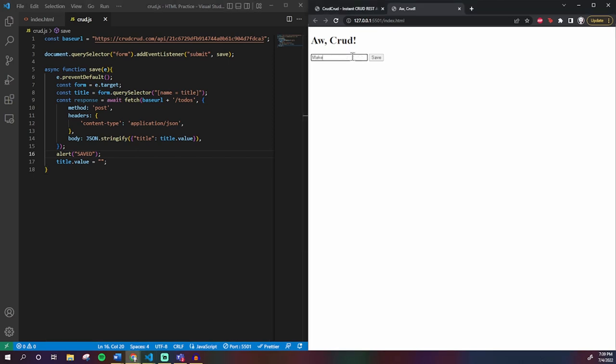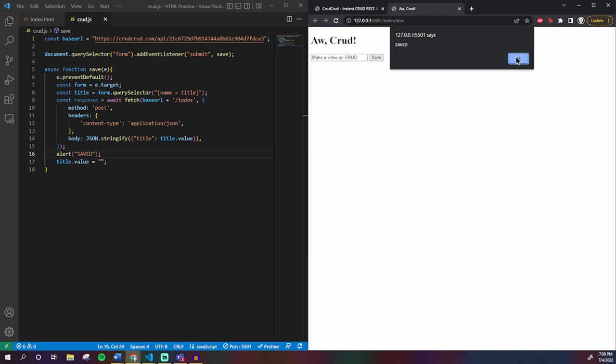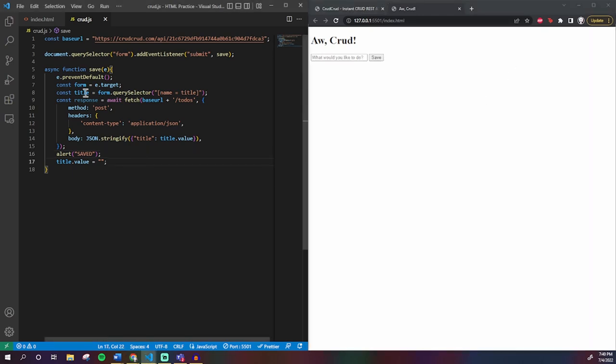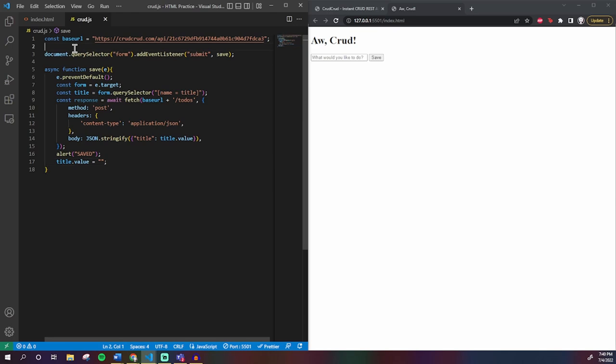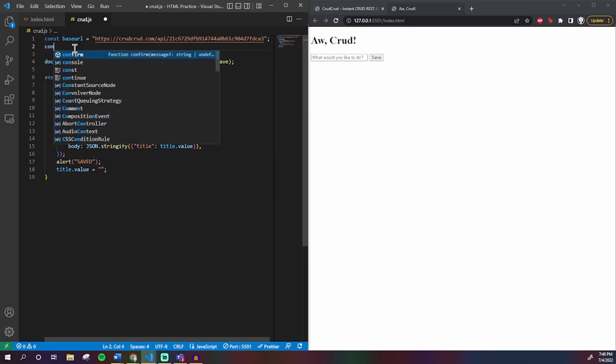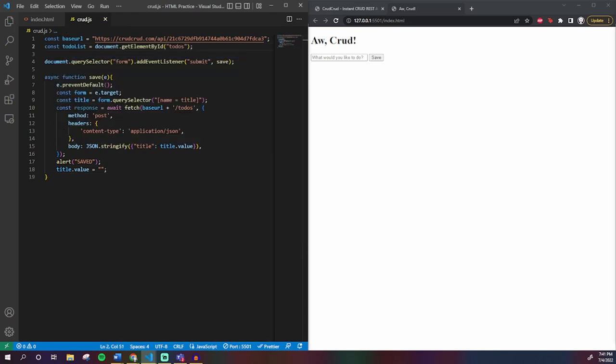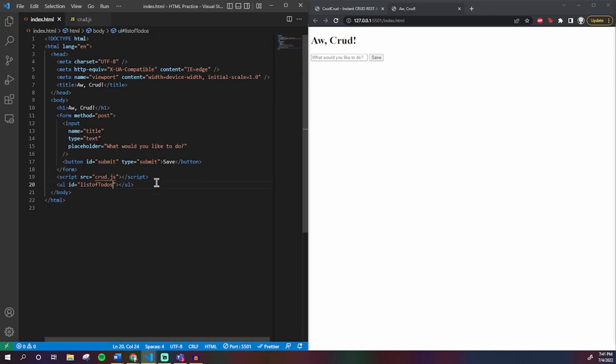So we stored our stuff to the server, but now we want to see it. So now we have to do reading, or getting as it's also called. To do this, I want to do some stuff in our HTML document first. I'm going to add in a UL, or unordered list element. This is, for now, a blank spot that will become the space for our to-dos when we get them. In our JavaScript file, I'm going to make a constant that gets the element by its ID so we can actually edit it. I'm also going to create a button with the text fetch on it, and then give it an onClick for the function list.